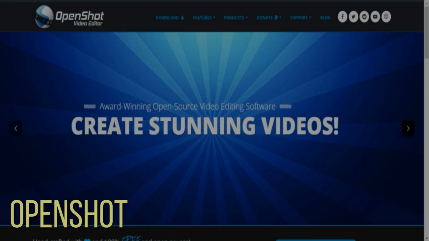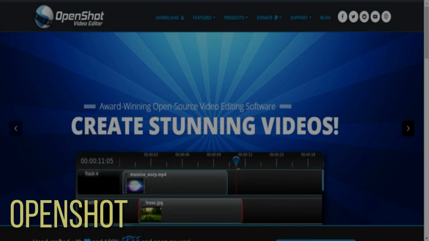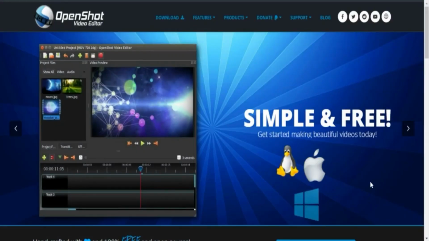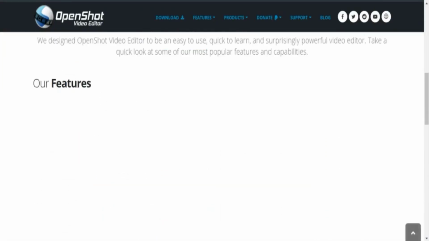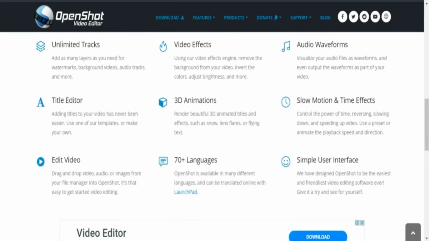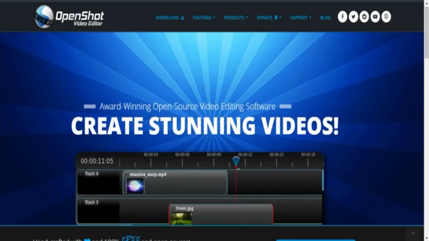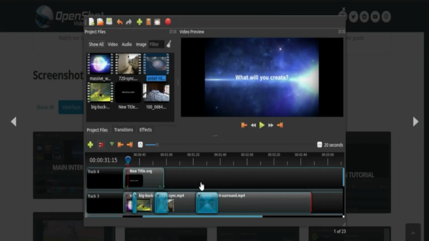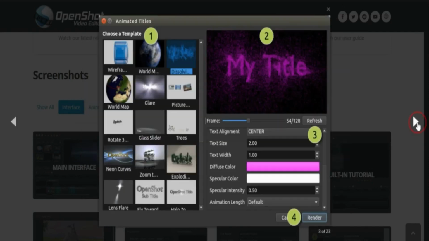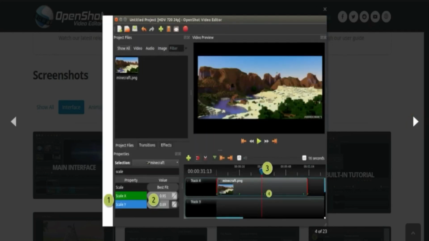Number 5 on our list is OpenShot. OpenShot's easy-to-use user interface makes it a great video editing program for beginners. OpenShot is entirely open source, which means it's totally free to use. It tends to remind Mac users a little of iMovie with its easy-to-use drag-and-drop interface. However, OpenShot offers more features than iMovie, including unlimited layers and audio mixing. It also allows real-time previews when you create transitions between clips.